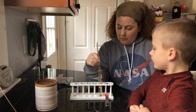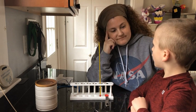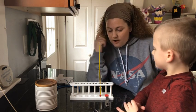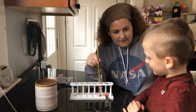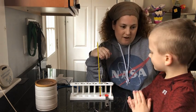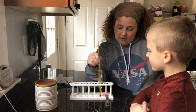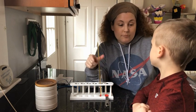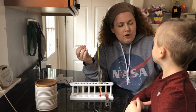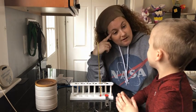So, Thomas, what happened when we added the sugar to the water? It turned into some sort of dissolved sugar water. Yeah, it dissolved into the water and it turned into sugar water. And so can you see the sugar anymore? Yes. Yeah, a little bit. There's a few granules at the bottom, but most of it you can't see anymore, right? It's clear. So if you put a solid into a liquid and it disappears and it's all clear, it pretty much looks like it's dissolved, right? So did it turn into something new, or is the sugar still in there? The sugar's still in there. It is still in there.